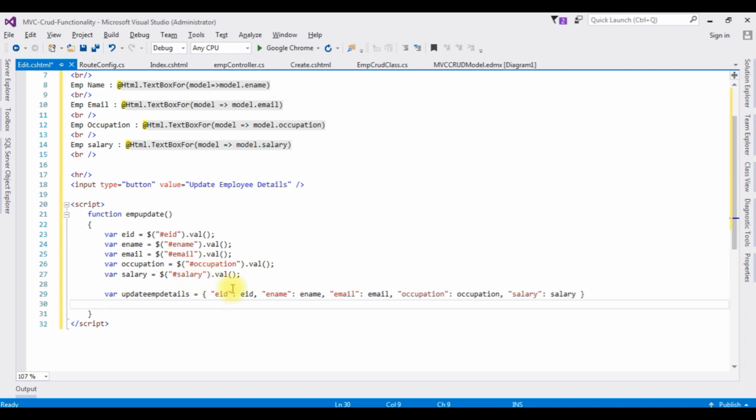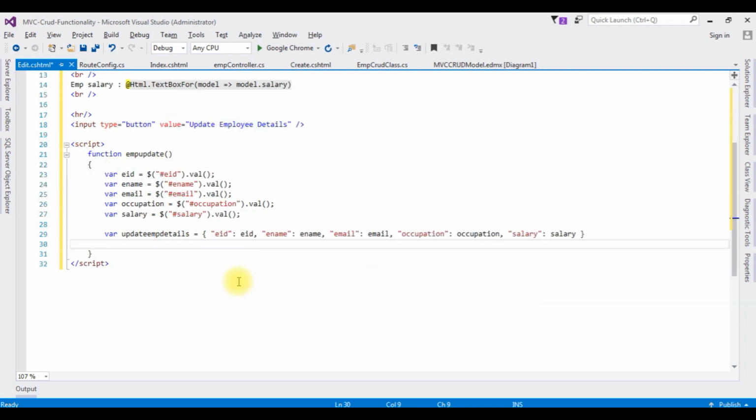Now I'm adding the jQuery $.post method. The post method takes the first parameter as a string URL.